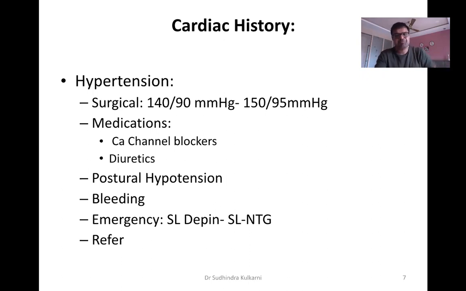Apart from that, there is another very important situation, especially when you're treating hypertensive patients, which is postural hypotension. For example, if I have a patient who's lying on the chair for more than 45 minutes to an hour during a long surgical case, and I bring the patient back to the normal seating position, I upright the backrest of the chair and the patient suddenly gets up, you will see that patients will tell you, doctor, I'm suddenly feeling giddy. This is primarily due to something called postural hypotension.